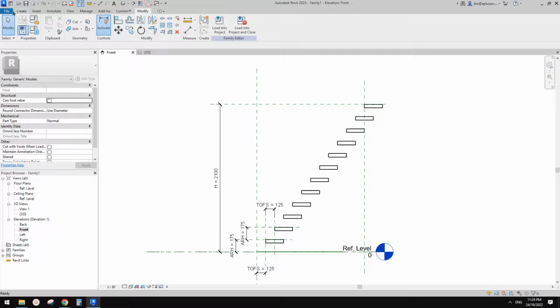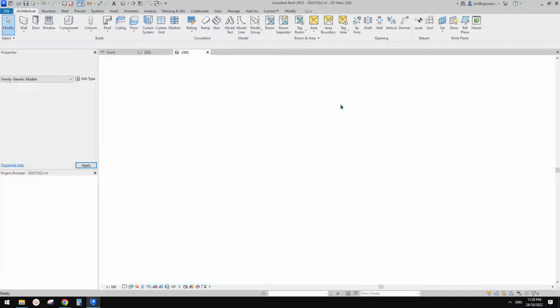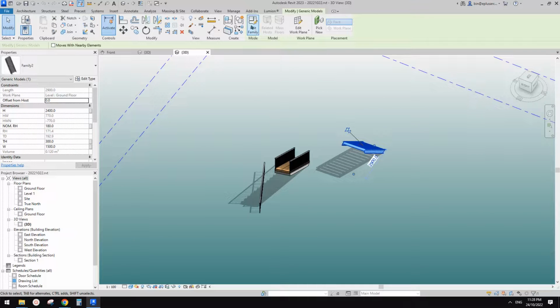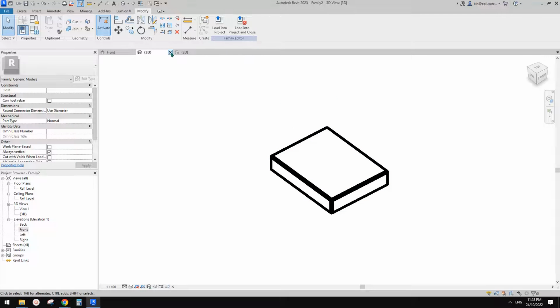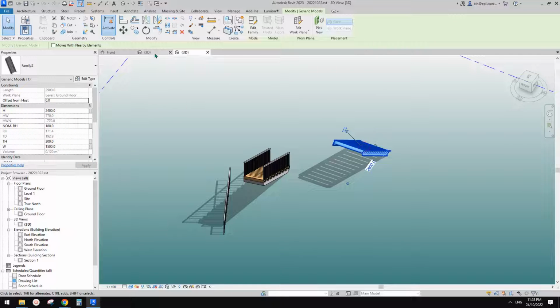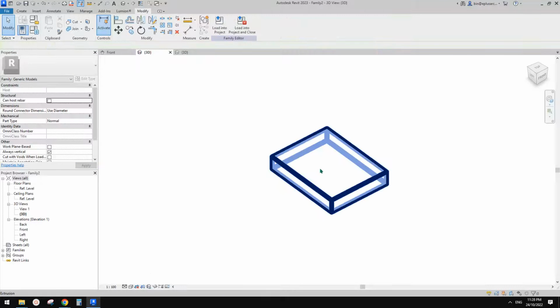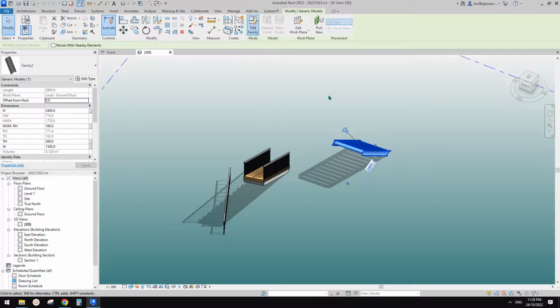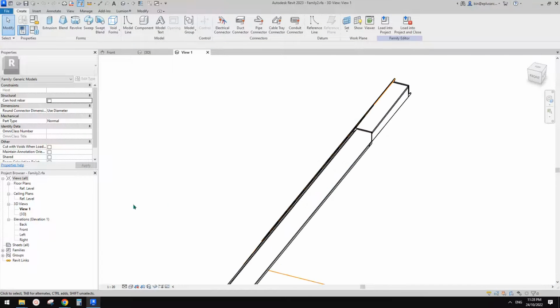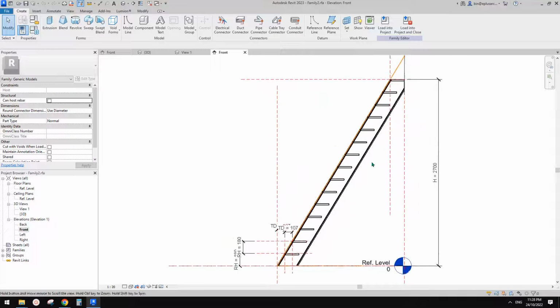Before we do that, let me just double check, because I did one previously, and I'll see what I did in this family. Go to front view. Okay, so not this one. Looks like okay. So here's the issue, because this one's called family 2, and we have this one as family 2. So when we have this family 2 opened, we won't be able to open this one. So we just need to close that one, and then we can open this one. So which means it's quite important to name the family properly.